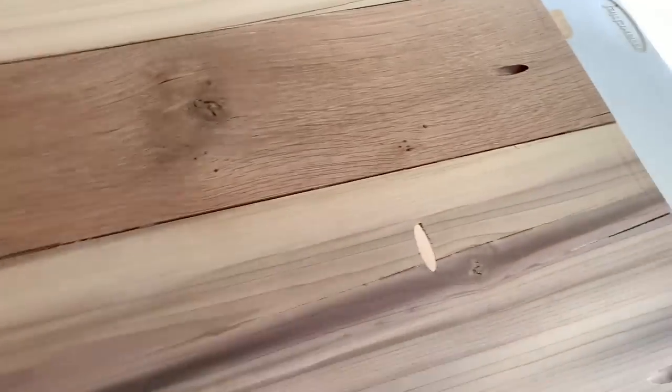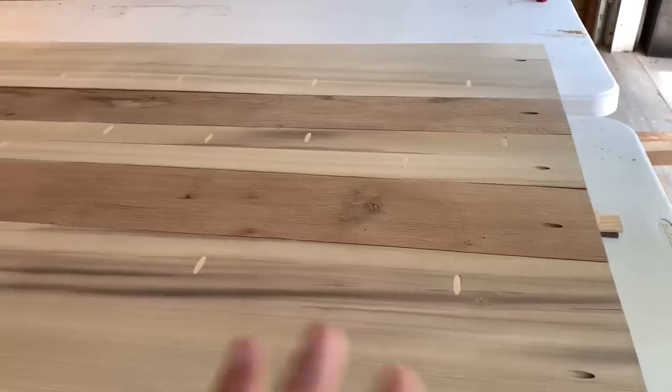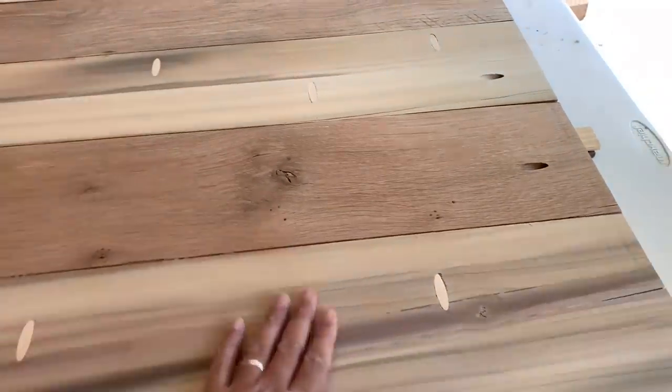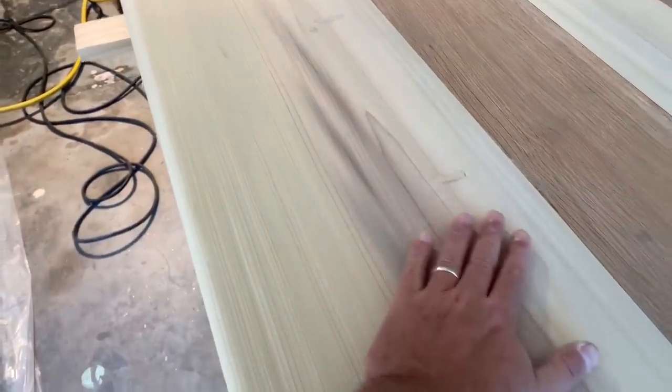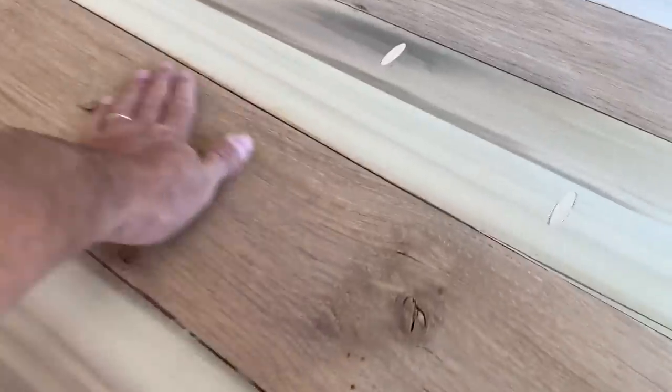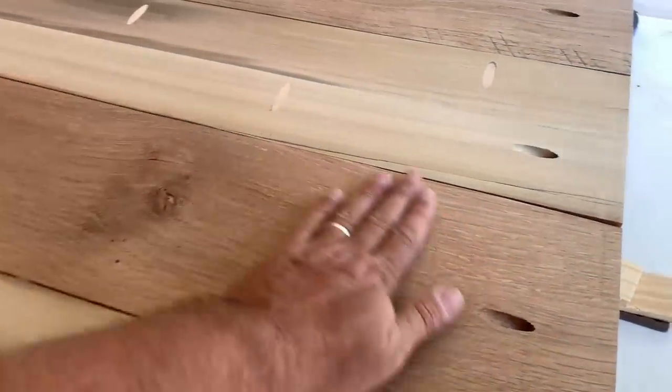Okay, we ran through the progressions here, we didn't do the full scope. We did 60, 120, and then 220 on the back because, you know, I don't want it dining table smooth. I mean, it is an outdoor table. But, man, 220 glassed it right up. I mean, that is so smooth. And even the white oak, which you would think would take forever, it didn't, when running through the progression, 60, 120, 220 grit.